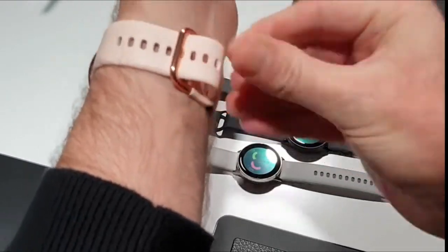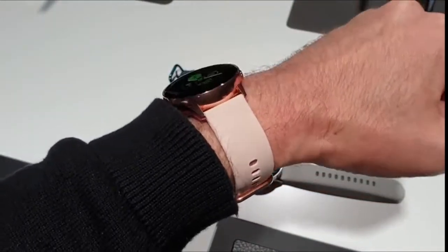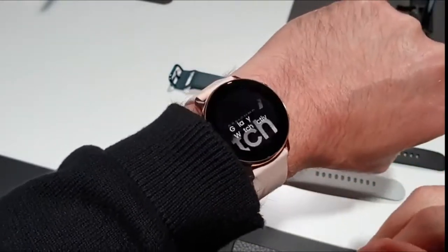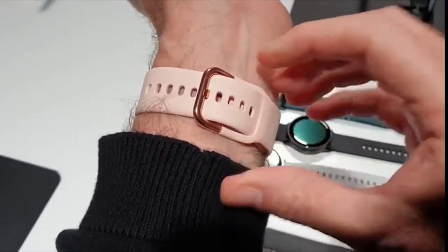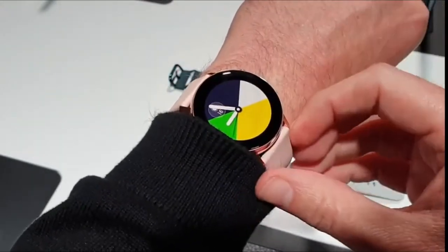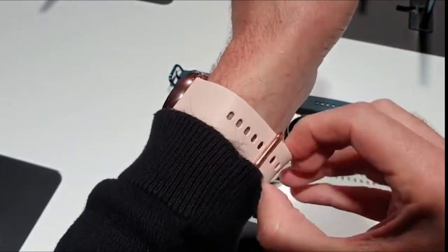This is probably the small strap, because it's not very big on my wrist. As you can see, the watch face is quite minimal. The body is fairly slim, so it'll easily fit underneath your shirt cuff. It is quite attractive. Anyone with a regular-sized wrist is definitely going to need the bigger strap, but it's nice that Samsung has thought about this being unisex and suitable for big and small wrists. The body is 40 millimetres and you get both strap sizes in the box.